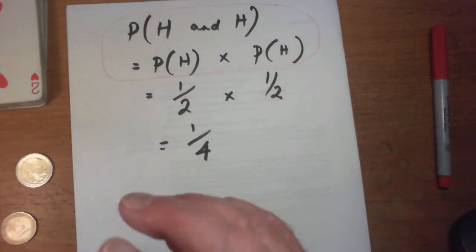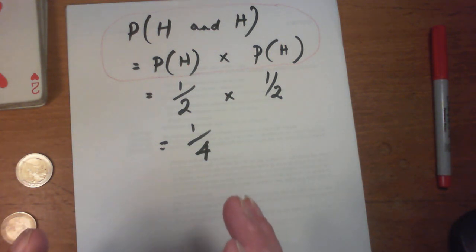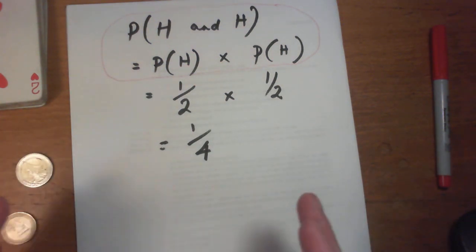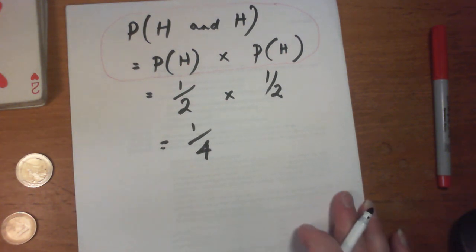Okay, so I toss the coin first, it's a half-half. I toss the coin a second time, still a half-half. The probabilities have been unaffected. The two events are not connected in any way. The one event will not affect the probabilities in the other event. So in that case, they are independent. And that's basically all there is to it, really.